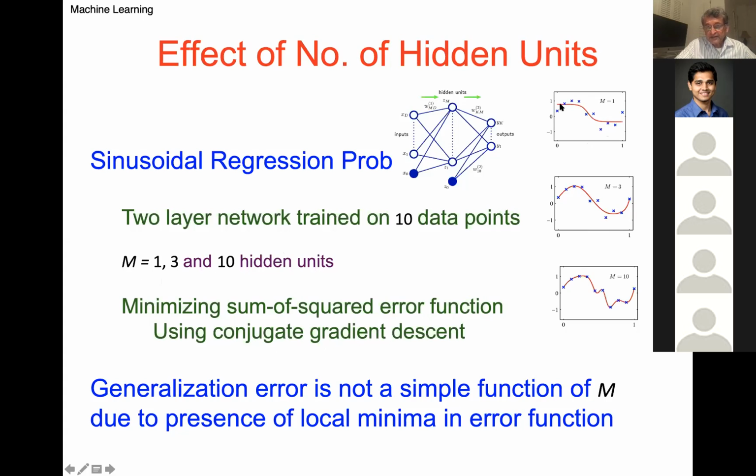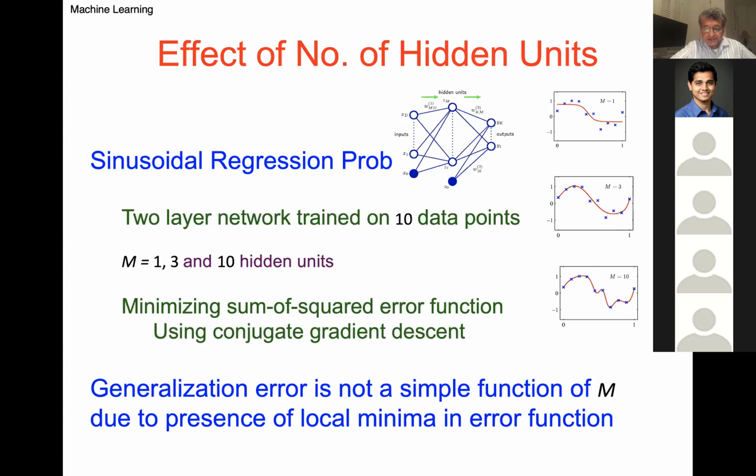And so you might get this kind of behavior with the same 10 data points. M equal to 1 is an underfit. M equal to 3 is just a nice fit, a sinusoid. M equal to 10 is overfit, which is running through all the points exactly. We're getting a very awkward shape, which is not representative of the true data, but it's fitting every data point in the training set.